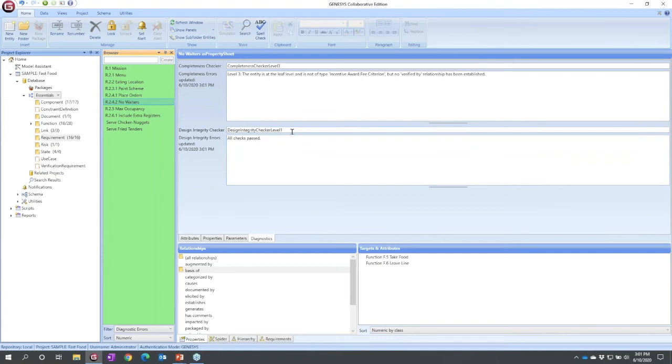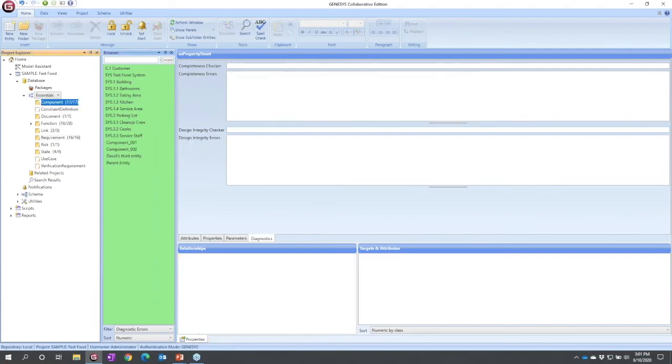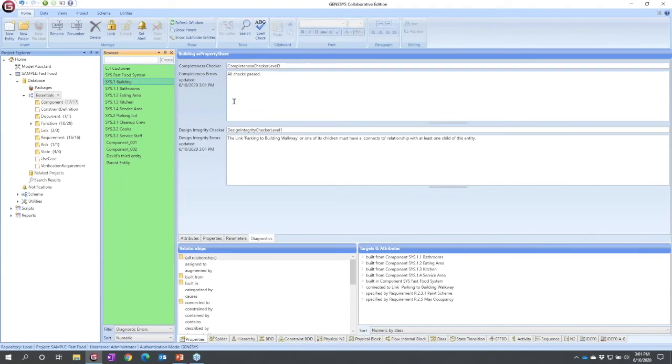Let's look at a design integrity error. So design integrity errors are looking across the design and looking for something that is not properly aligned. My decomposition levels are not properly set up. I haven't followed the rules of decomposition. My behavioral and physical aren't aligned. If I go into the component class to look at my components, and I look at sys.1, my building, I will see that from a completeness check, it's done everything, but it has a design integrity error.